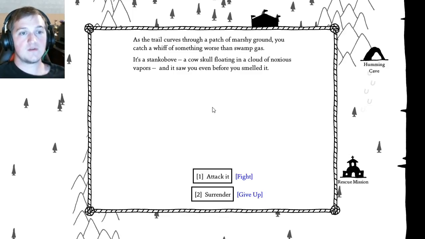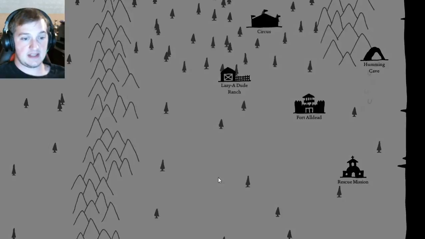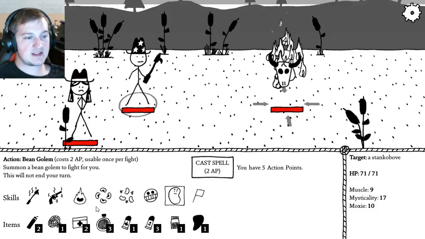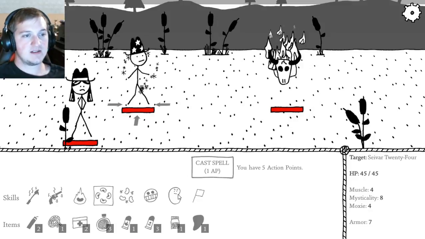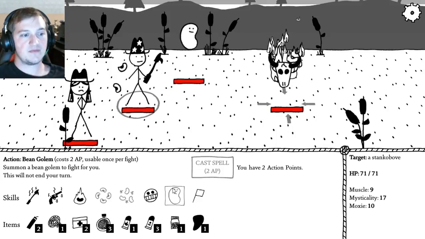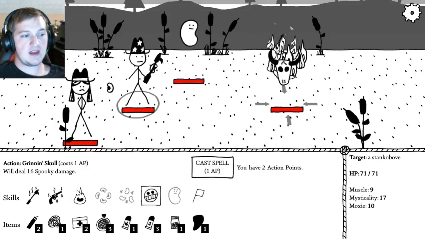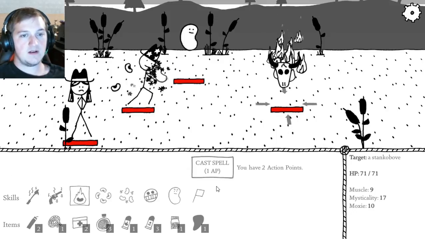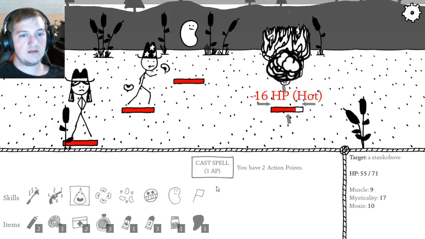As the trail curves through a patch of marshy ground, you catch a whiff of something worse than swamp gas. It's a stink above, a cow skull floating in a cloud of noxious vapors, and it saw you before you smelled it. Fight! We got the jump on it this time. I wanted to see this one in action. Let's start by summoning my shield like normal, summoning the golem, and yeah, burning. Burn it with fire.